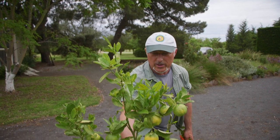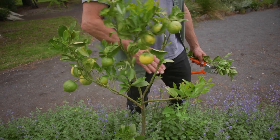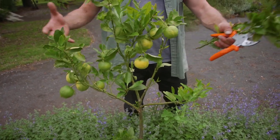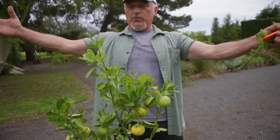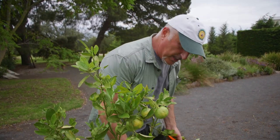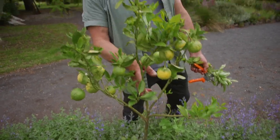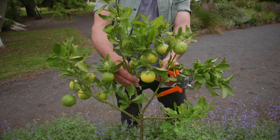This is where I want to bring the tree back down. All right, I'm standing next to it. It's sort of mid-height, waist-height here. If I get this tree to grow out, it'll probably get to about 2 meters, 2 and a bit meters tall. I don't want it that tall. I actually want it lower. So even if I lose this part up here, I know some of you are saying, what for? You've already got the shape there, but this is going straight up.